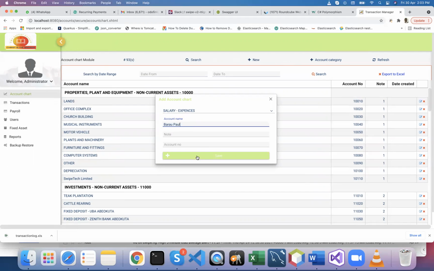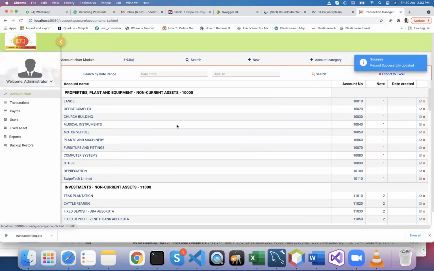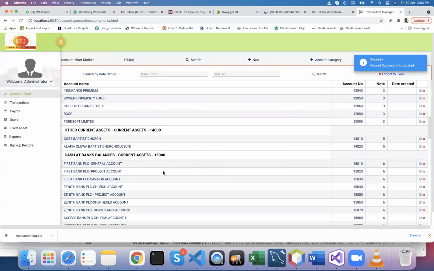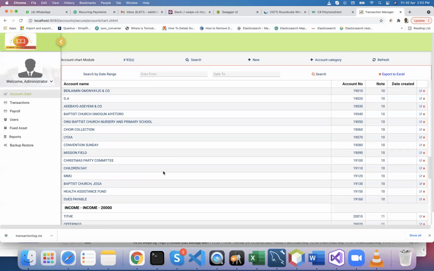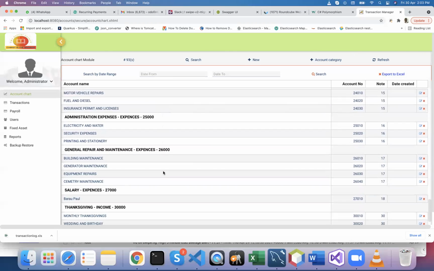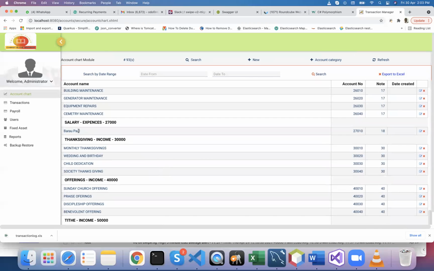I don't want to generate an account number for it; the system will automatically generate the account number. So I created the account under salary, so we have Barao under this salary.